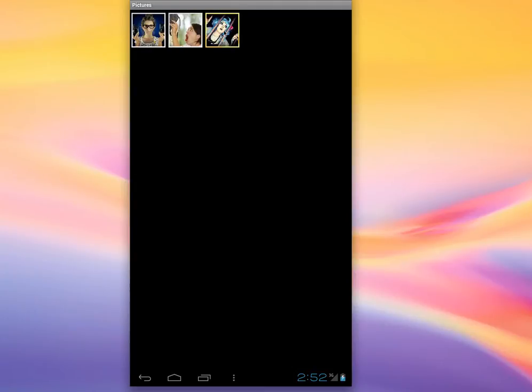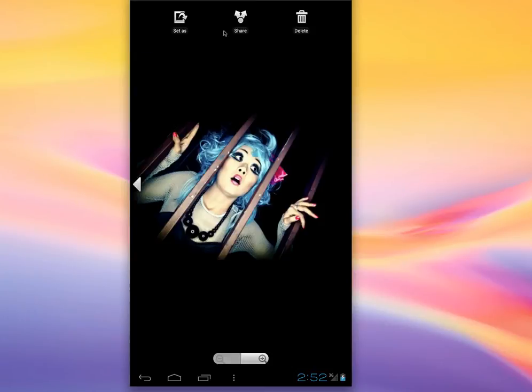When I select something from my gallery, the gallery gives me options up here of setting it probably as the background and deleting it. But one of the other options is share. Now by clicking that, that is going to announce to the Android system that it's looking for applications that are available to work with that intent in order to work with the image that we want to share.